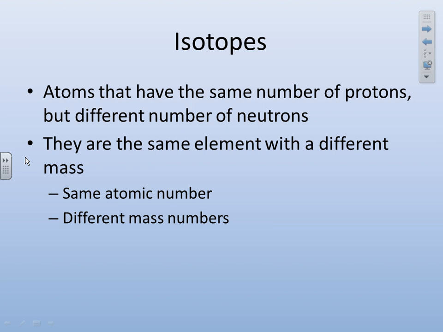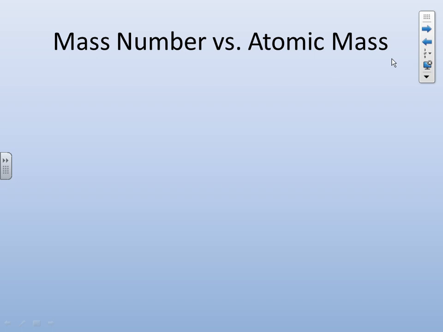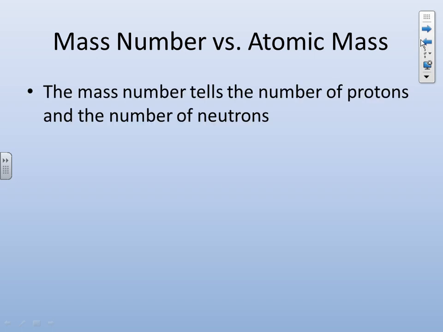All right, good there? Now, that being the case, we have to come up with a way to distinguish these atoms from one another, these isotopes. Because we can't just say, oh, that's an atom of carbon, because there are several atoms that fit the definition of carbon, 6 protons, but they're not the same. And so we introduced this idea of mass number, right? Mass number telling us the number of protons and the number of neutrons.